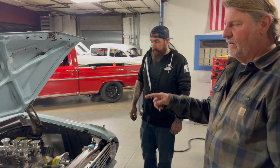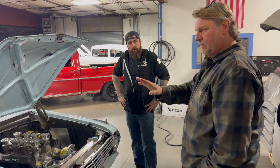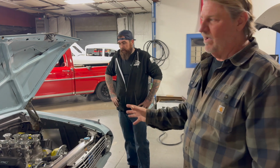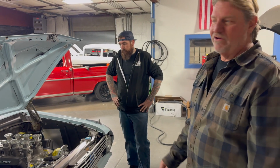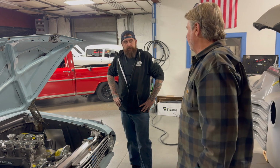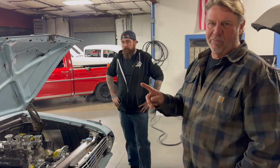So basically, this is the full build process. So it's still in paint. It's still got all the things done because everything's got to fit, and you got to finish up. He'll strip it all out of here and then backfill all the holes, finish up what he wants to finish up. That way you're only taking it apart really once.